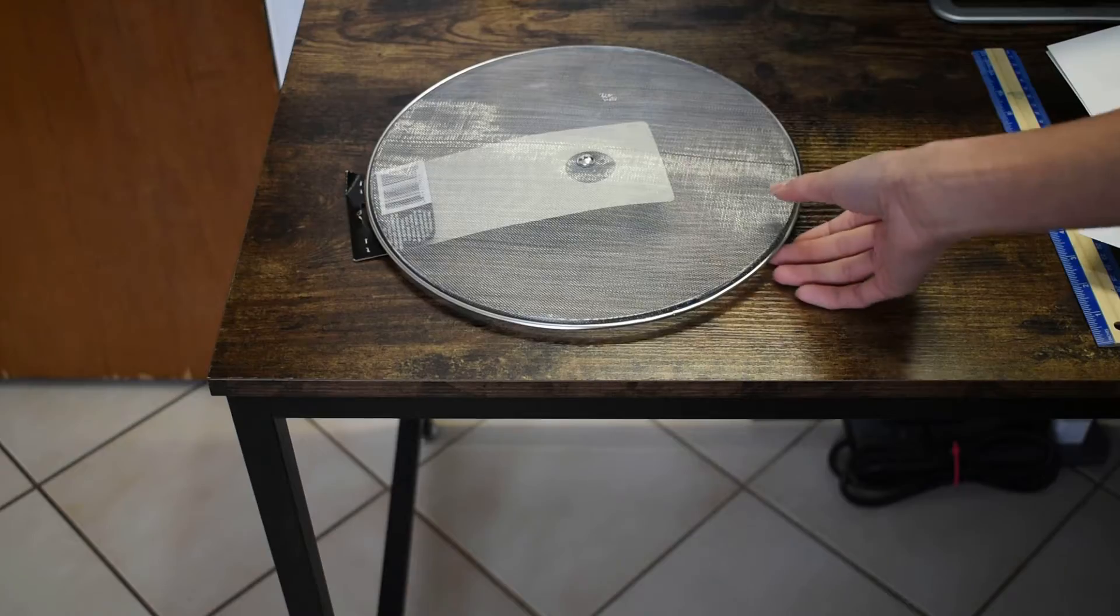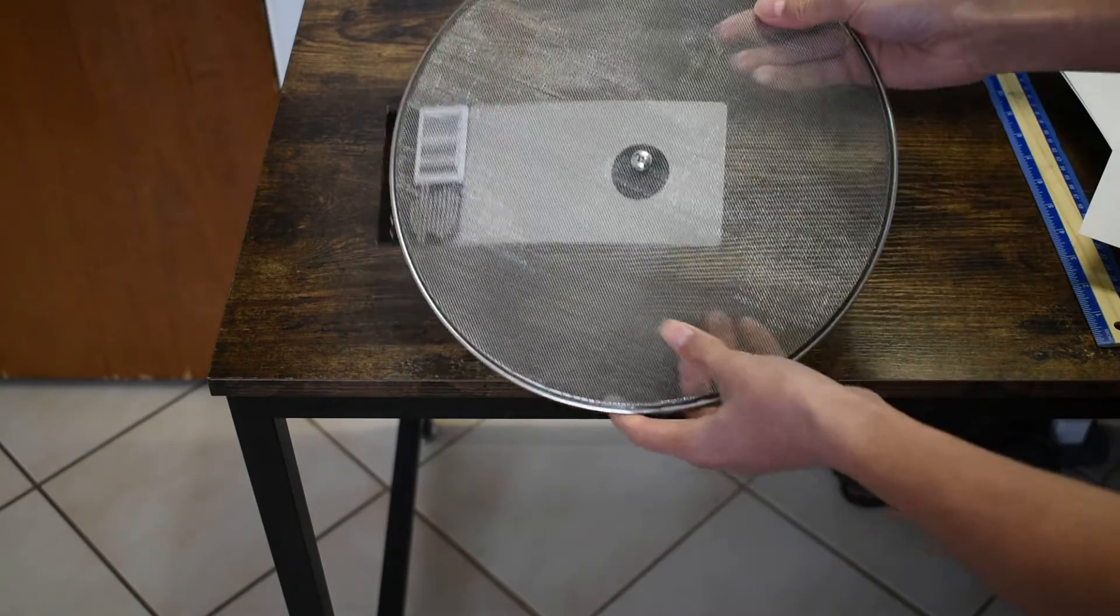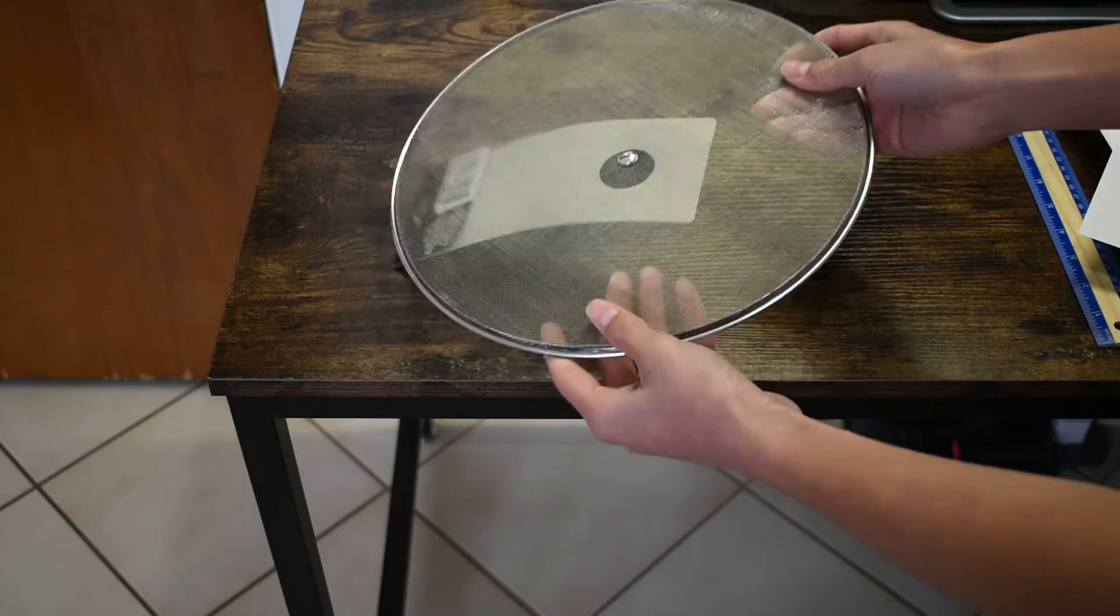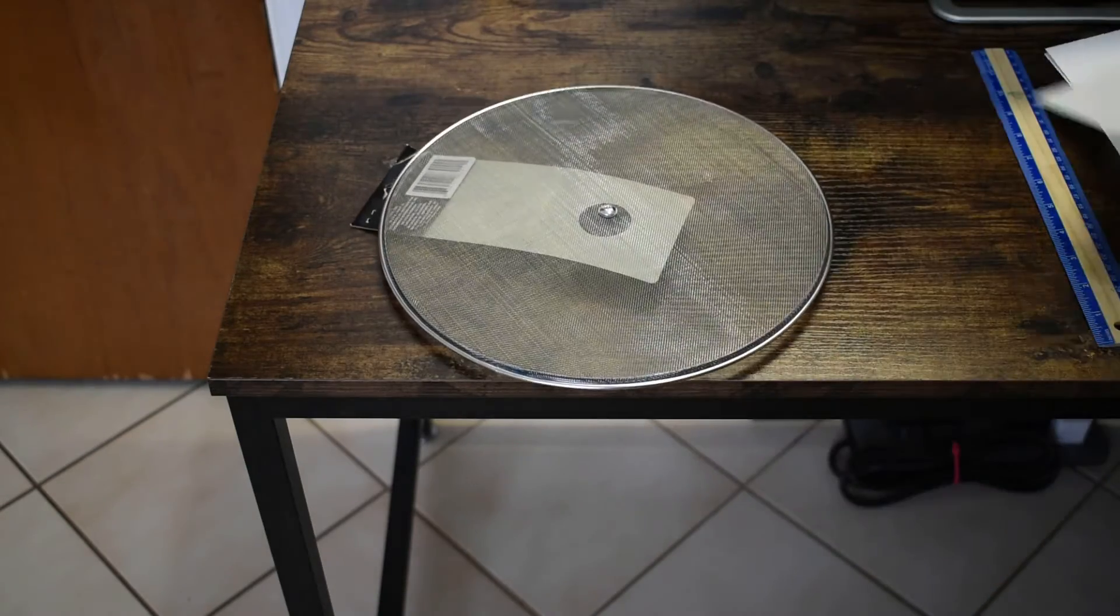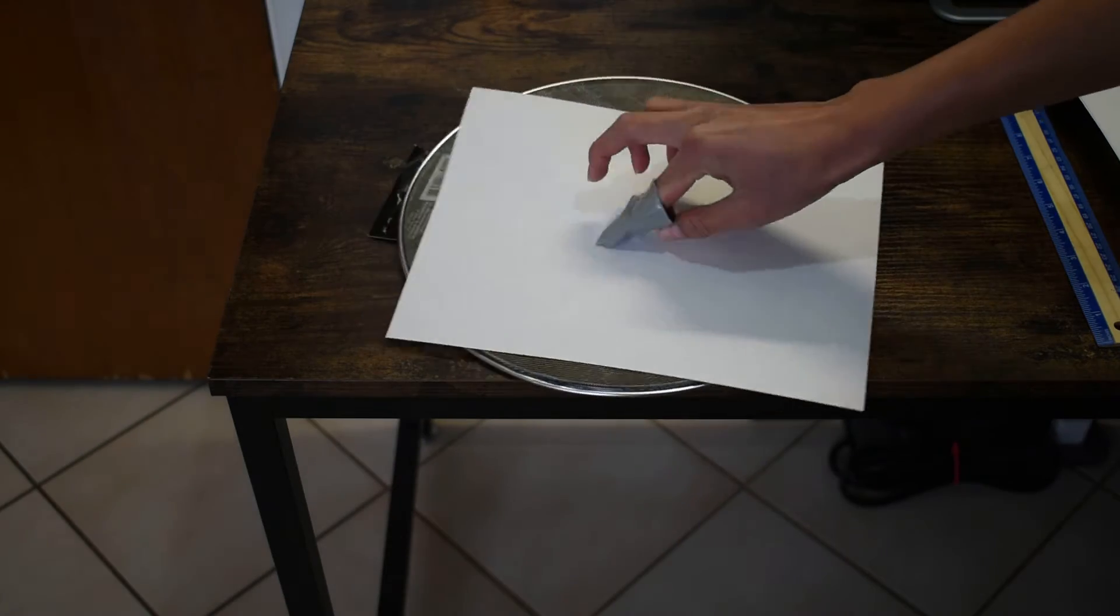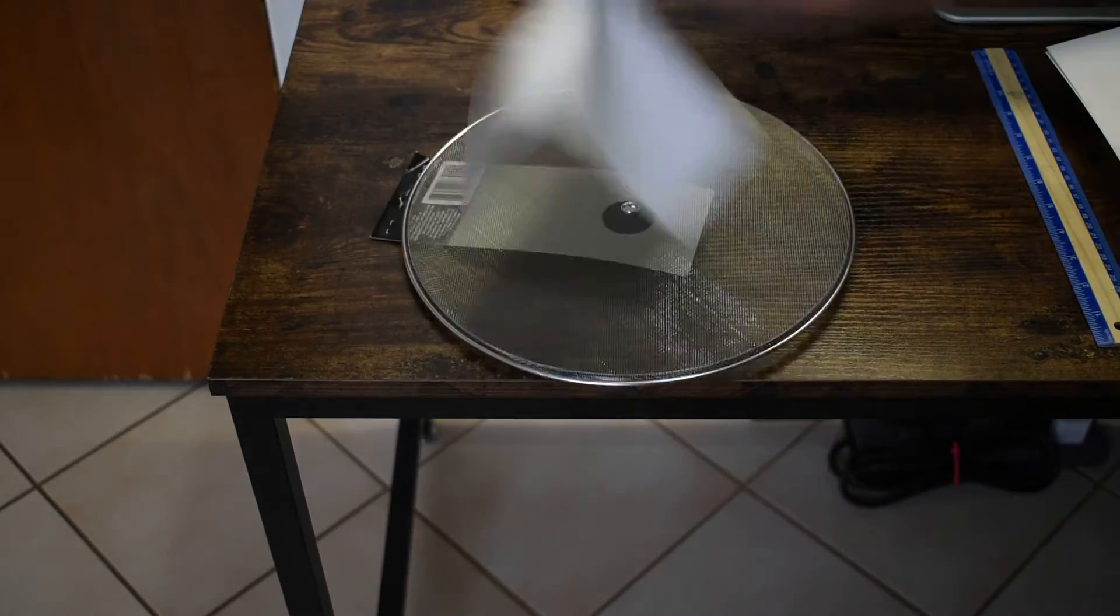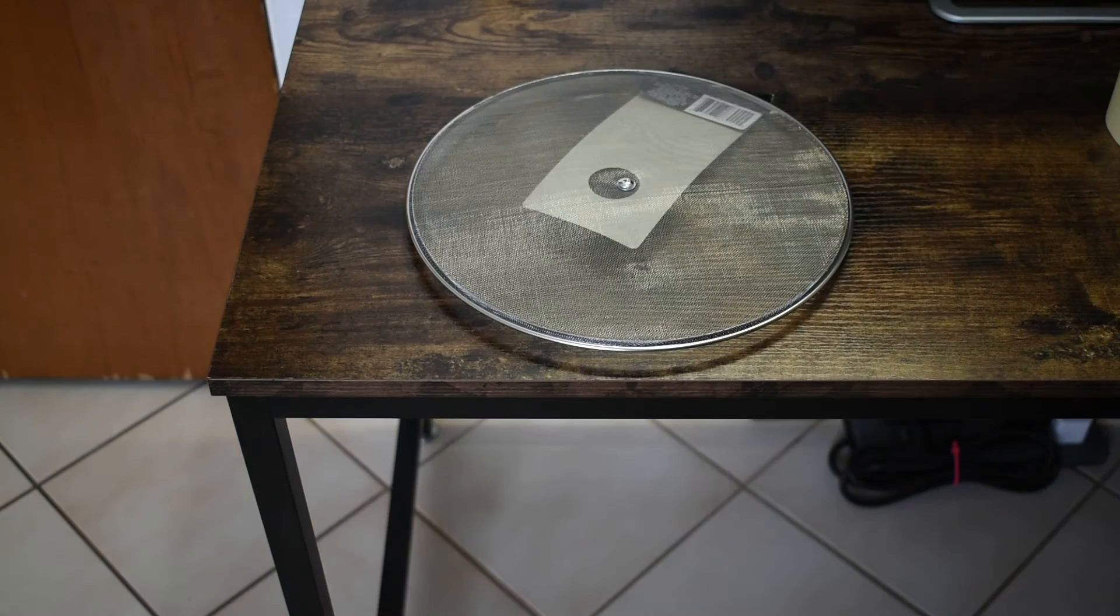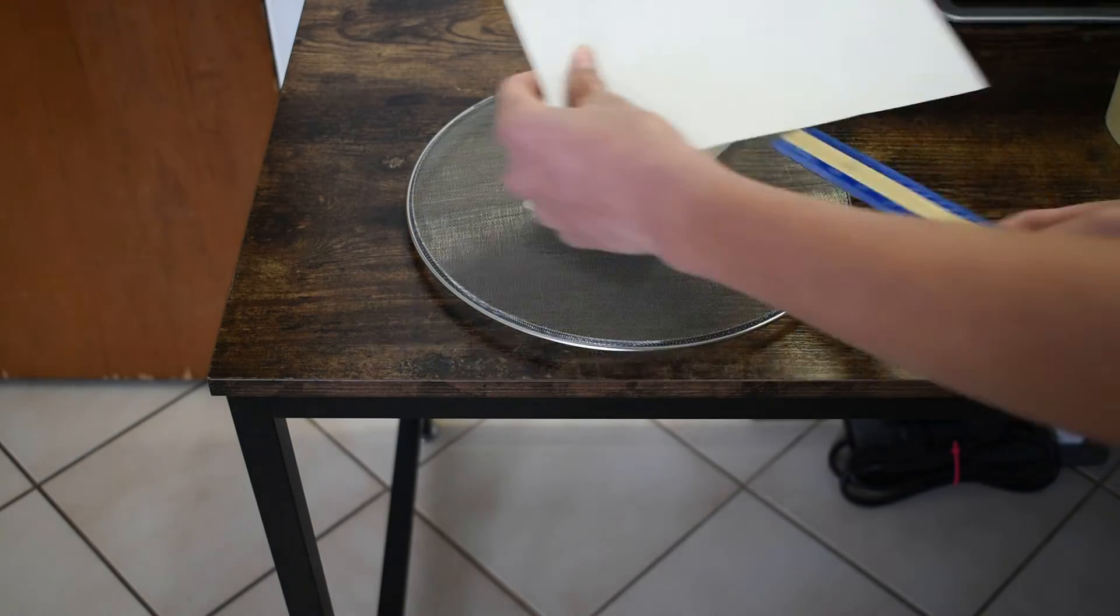So why is it doing this? Now let's try the same thing with this perforated strainer here. So this is just stainless steel with many holes in it, and I'm gonna put the paper on here, get our piece of duct tape, try to pick it up—easily comes off.